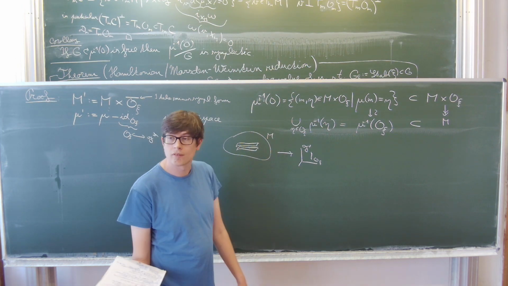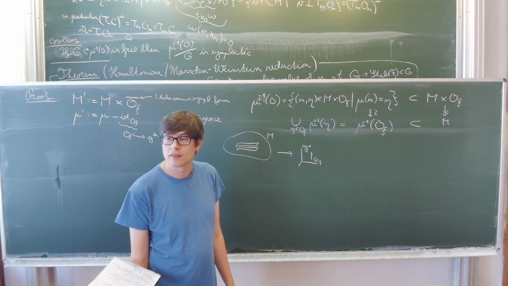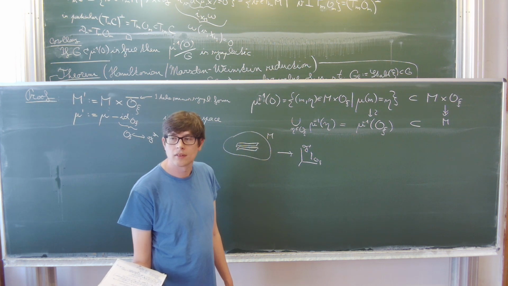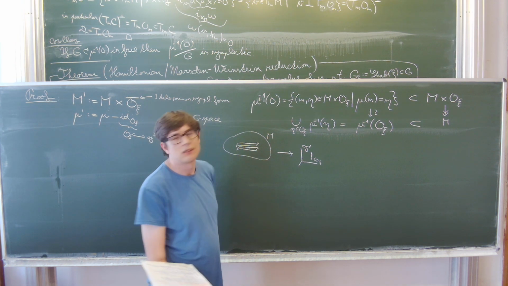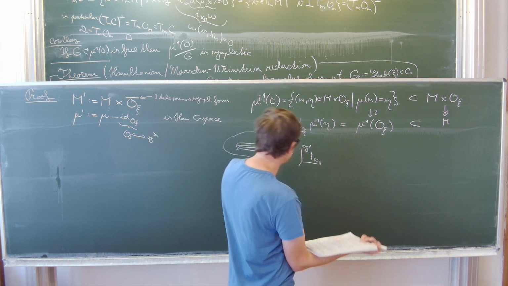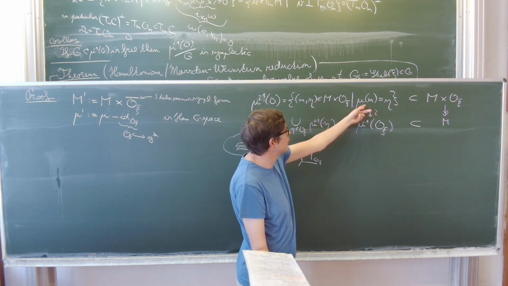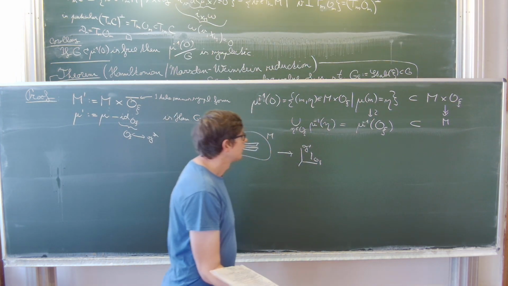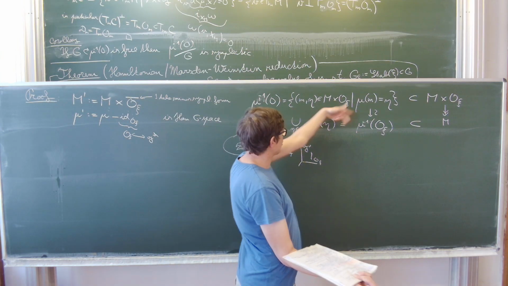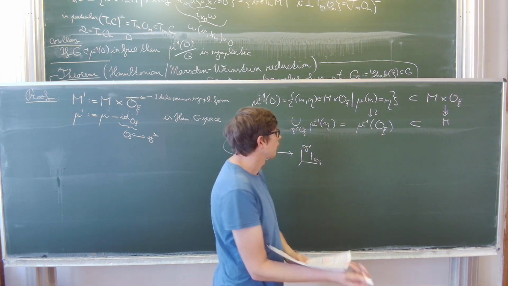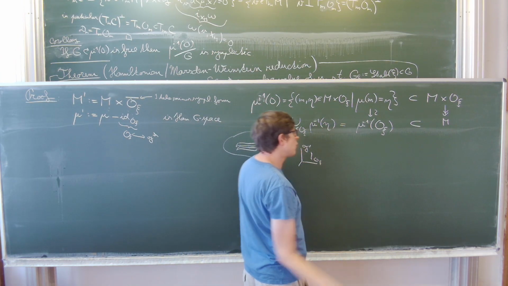You want to explain why it's an isomorphism? Yes. If you know M, you know eta, because eta has to be the image of M by mu. Right. So these are in fact determined. If you know M, then you know what mu is. So actually, the projection to M determines the whole thing. Thank you.